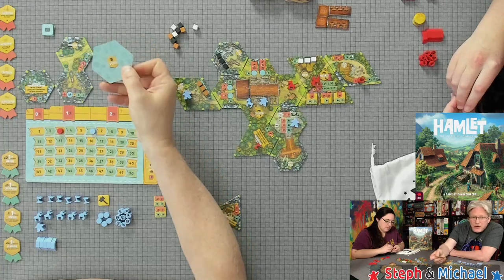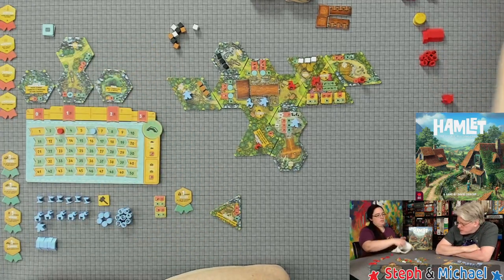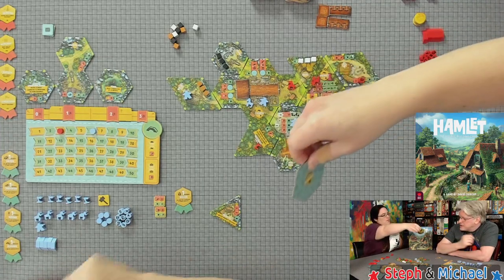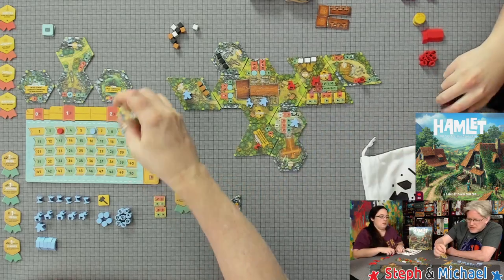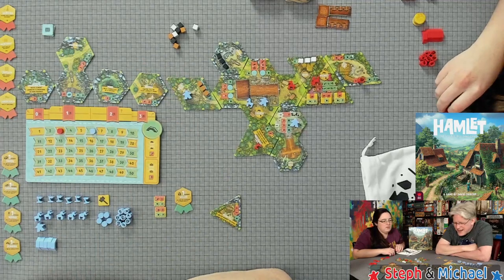The pond was just a normal thing. You can draw one from the bag? Yes. This is a new one. Farrier. Hey, Scott.